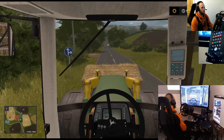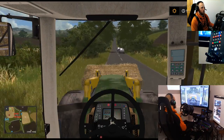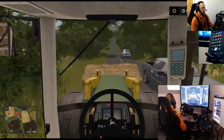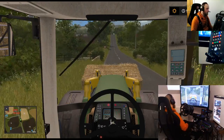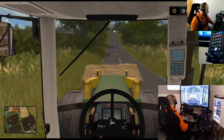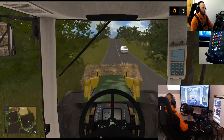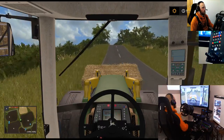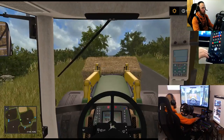Yeah, we're 24 mile an hour down at the pigs, but I'm not bringing this tractor back up. I'm just going to leave these down at the pigs to unload next time, because we unloaded these last episode, so I don't need to unload them again. I'll unload them when we need them. So we're going to run these down at the pigs, and I'm going to run these to the extra storage sheds.